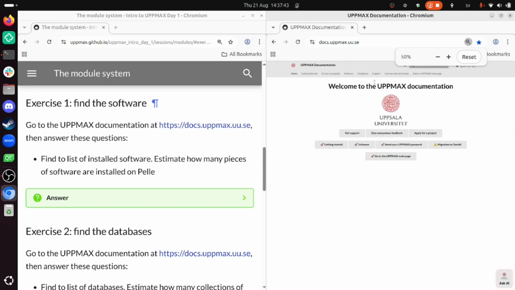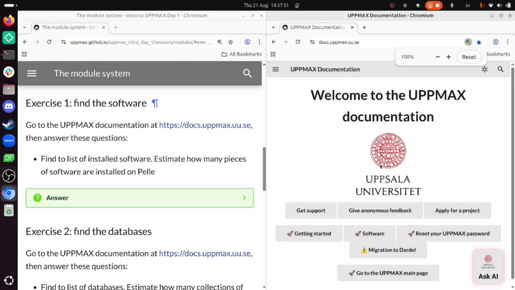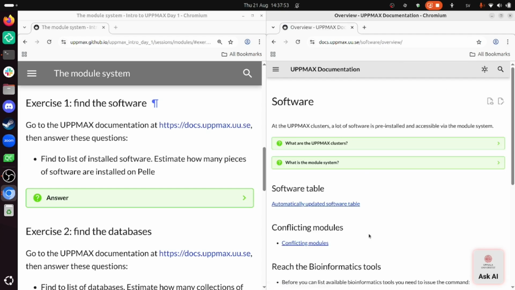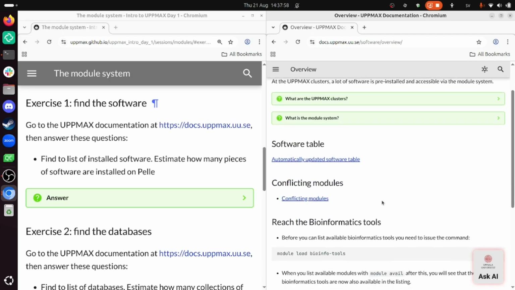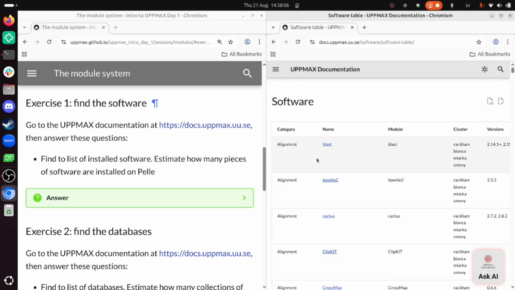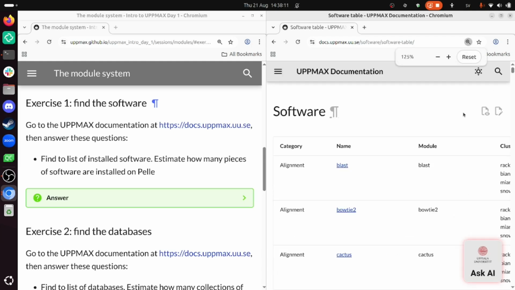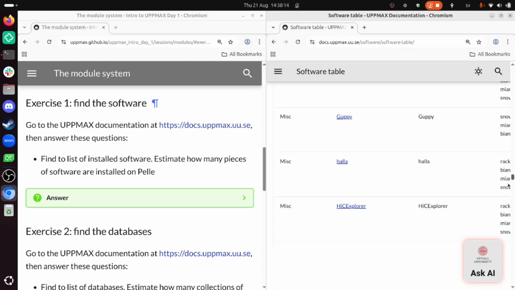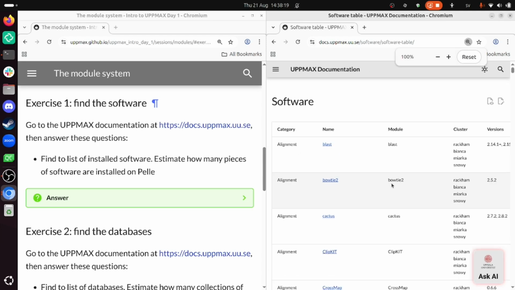Already when you zoom out, there is a thing called software here at the top. It's a menu item, but if you take a close look at these buttons, you can directly find it. So this is the software, the general page about the software, and here is a software table where we have installed everything. I'm going to click on it. Let's take a look how it looks. Judging from the size of my scroll bar, I see it's quite big. So I just ruthlessly scroll.